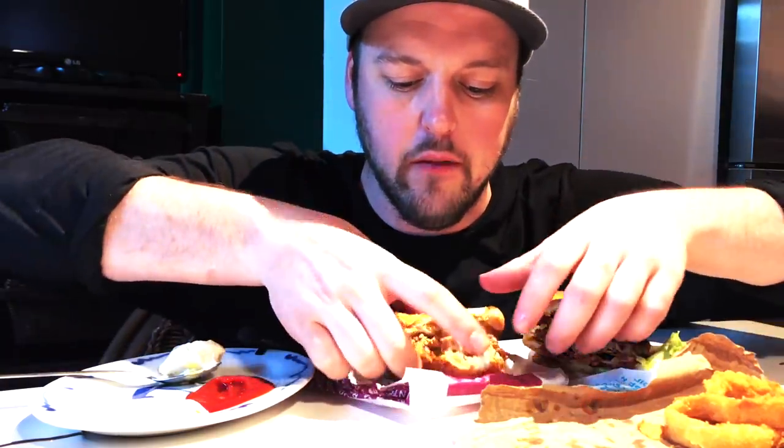A&W is mad expensive too. They do everything a la carte. I don't think they really have meal combos. So a teen burger, this burger, and onion rings all was $20, pretty much right on the head. No drink. So it's almost like $7 an item, pretty much. $6.50 an item. And I don't know. I mean, it's not horrible, but onion rings should not be $6. Just an opinion, but just a thought.